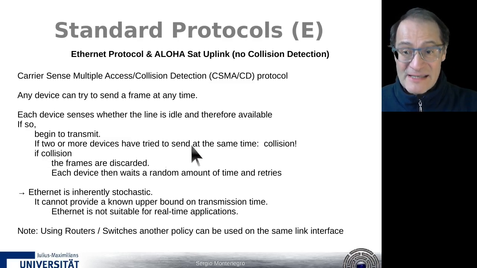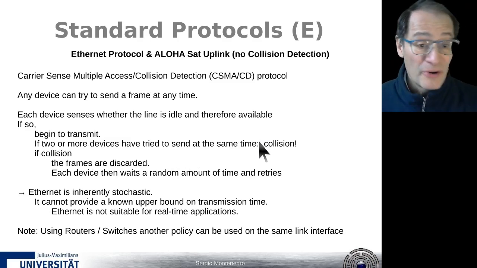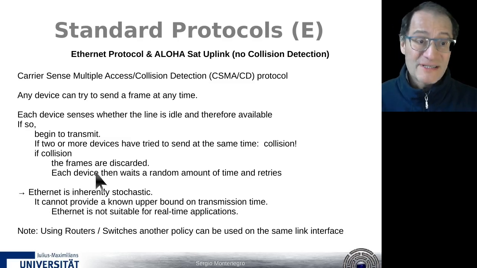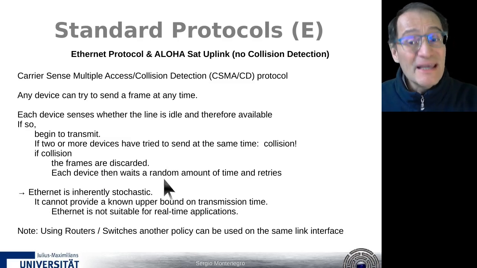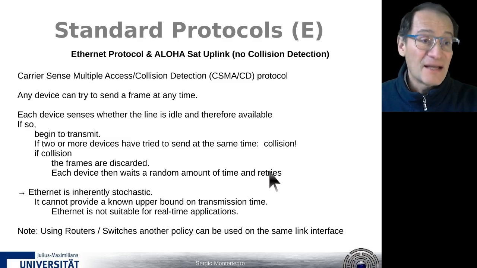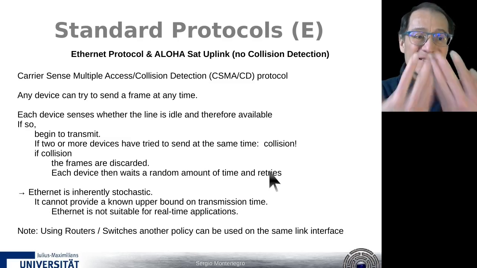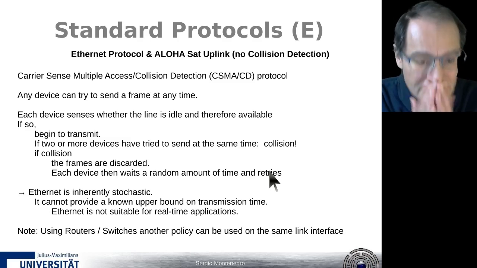If two or more devices try to send at the same time, then we have a collision. As I said before, when you listen, you are going to detect noise, not your data, but noise. Then the frames are discarded. Both senders have lost their message because now there is only noise there. Both stop sending now, and then each one will wait a random time and try again. If they waited exactly the same time, we would keep having the same collision once and once and once, and this would have no end. Therefore, we have to wait for a random time.